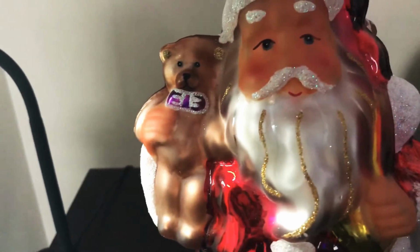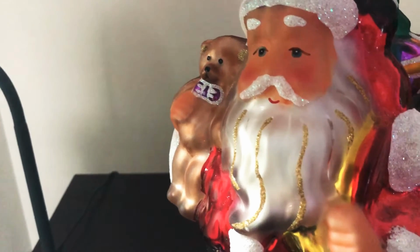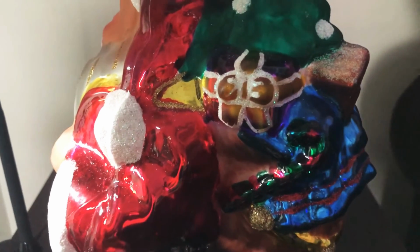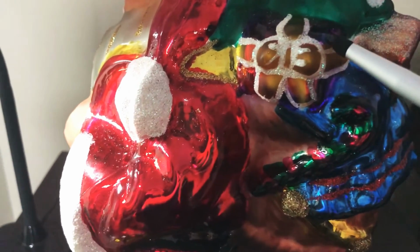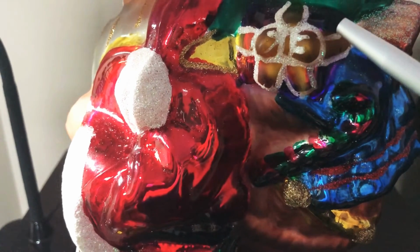And I will turn him around for you as gracefully as I possibly can. Again, it is very, very heavy. And we'll just take a look as much as we can at his bag of toys here. He has a present here with a bow on it.